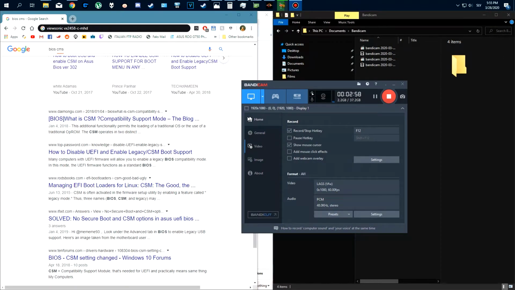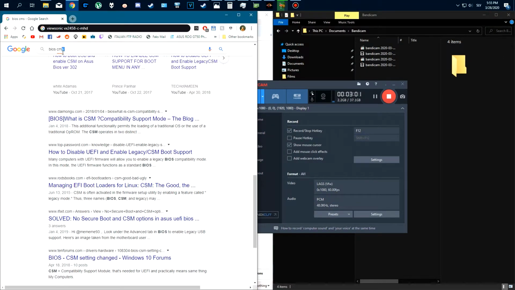The second thing you'll have to do is go in your BIOS and disable CSM. CSM is essentially a feature that enables UEFI to simulate BIOS. That is useful if you have hardware that is simply not made for UEFI systems, or it's a really old type of hardware. That's when UEFI simulates BIOS so the hardware can be used. But for some reason, this monitor simply refuses to show BIOS if you have CSM enabled, meaning the simulation of BIOS. And it just doesn't want to show up. So the solution is simple, go into BIOS and disable CSM.